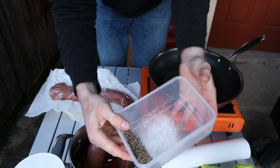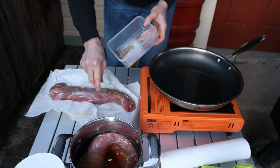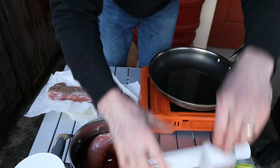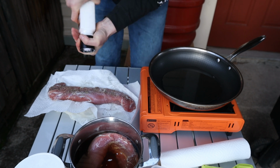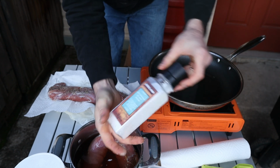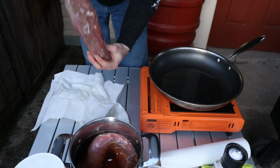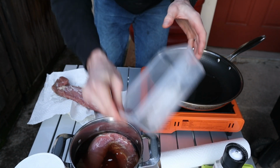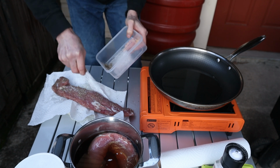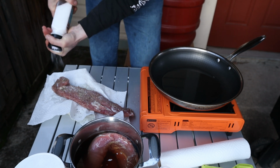Let's go ahead and put on some black pepper and some salt. I'm just gonna sprinkle some of this on there. Get some salt in there. Pretty good. I'm using the Mediterranean sea salt from Costco. Now we're going to flip it over and season the back side. Get that all nice and coated. Some salt on there.